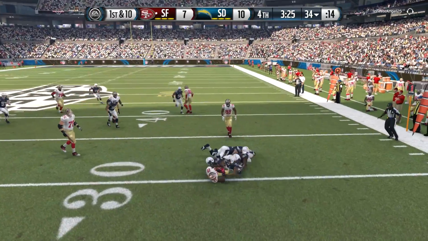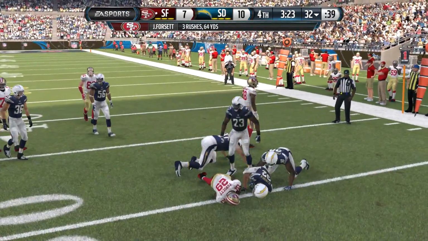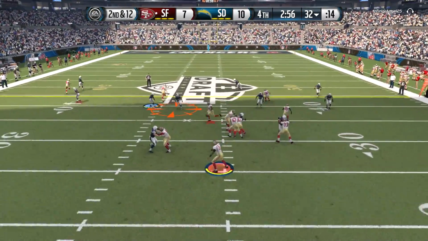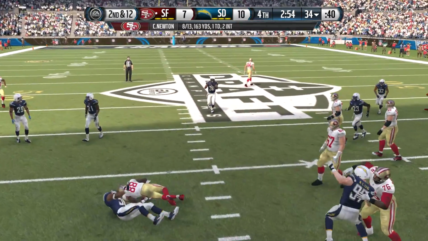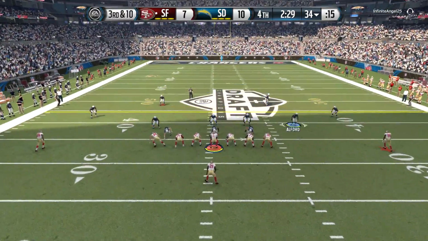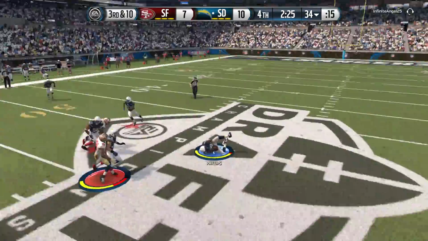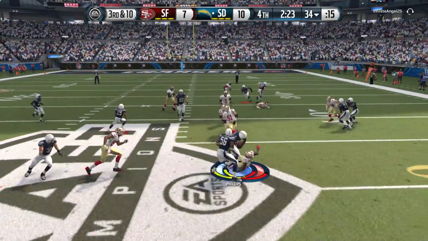He's going to start with a toss play, and look how many defenders are there to meet Justin Forsett. 4 of them. Later on 2nd and 12, Newton looking for his main man, Dez Bryant, and once again, we are right there to make sure he has nowhere to go after he catches the ball. 3rd and 10, the receivers run into each other, and that's going to set up Phillips for the interception.